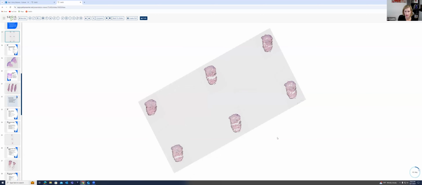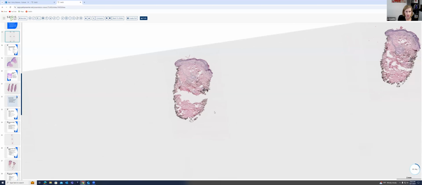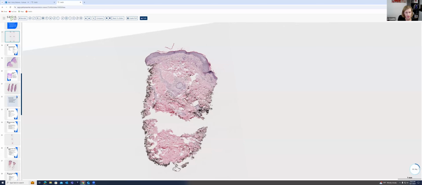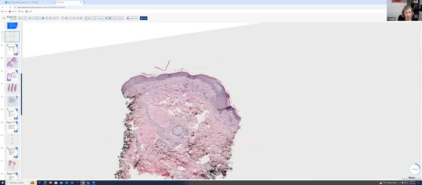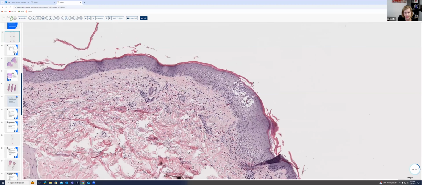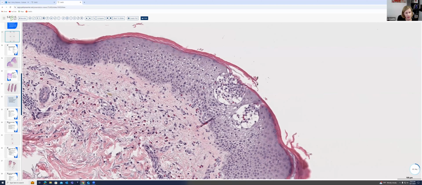And here we have a slide, a nice punch biopsy. As we go in, we can appreciate at this low power that there is something within the epidermis that appears like it's probably some spongiosis. And then the dermis at this power is hard to really appreciate, but there probably is a superficial perivascular, possibly interstitial process that we will go higher to evaluate. And as we go to higher power, we see spongiotic vesicles with eosinophils and some Langerhans cells, and numerous intraepidermal eosinophils scattered about. Within the dermis, we also have a perivascular and interstitial inflammatory infiltrate with numerous eosinophils.